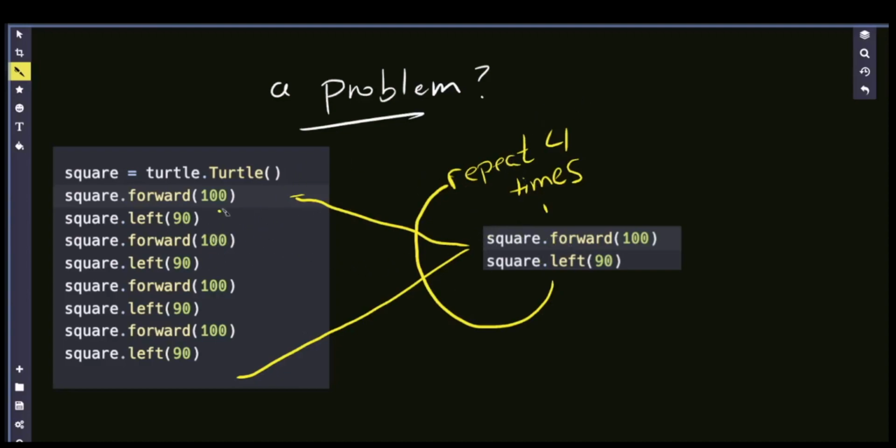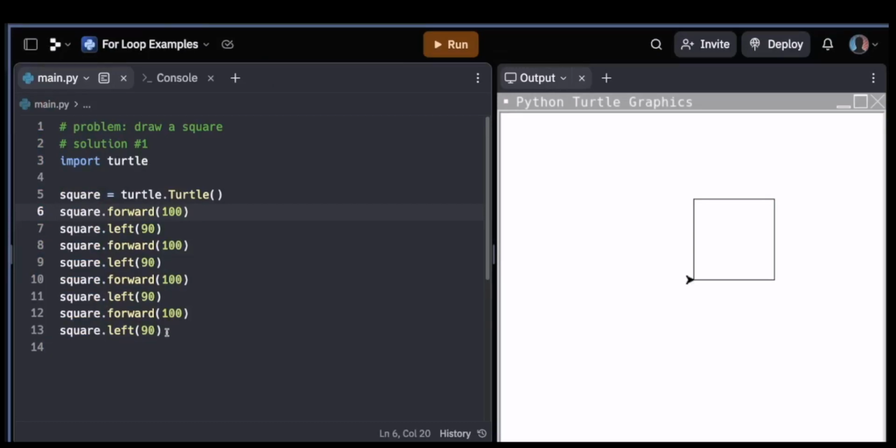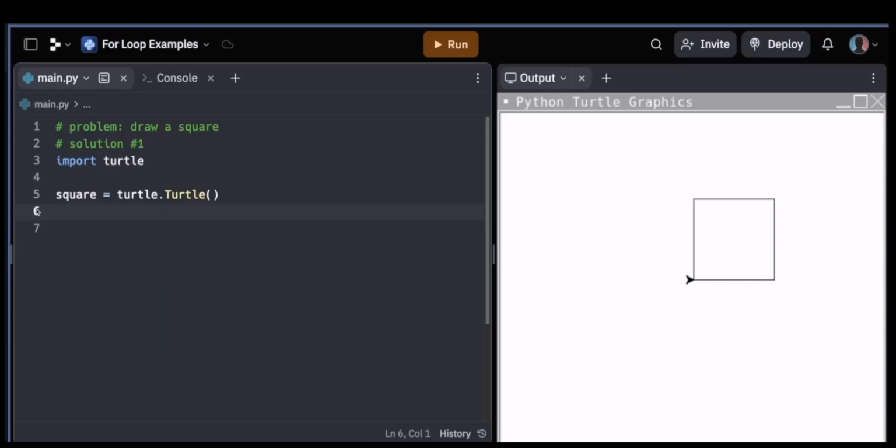So every time you see a line that's being repeated, you take that line out and isolate the 2 lines. You look at them individually as their own and see if you can just repeat those things over and over again. The way that we do that in Python is we find the 2 lines that are being repeated, and we find out how many times they were being repeated. So we say 4 times. So what I'm going to do here is I'll say for i in range 4.